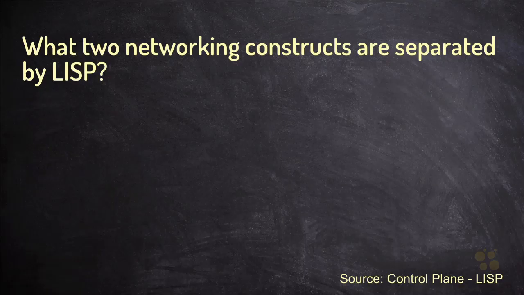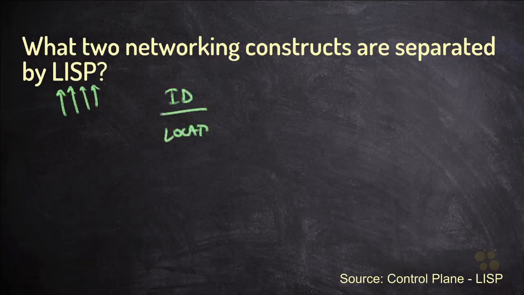Well, it's right there in the name. Location and identity separation protocol. We are separating the identity of a device from its location. In a traditional network, the ID, the IP address is really what that comes down to, is bound to a specific subnet, which is bound to a specific location, because we can't split up that subnet among different places.